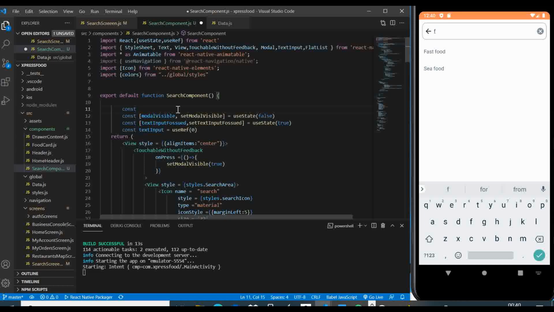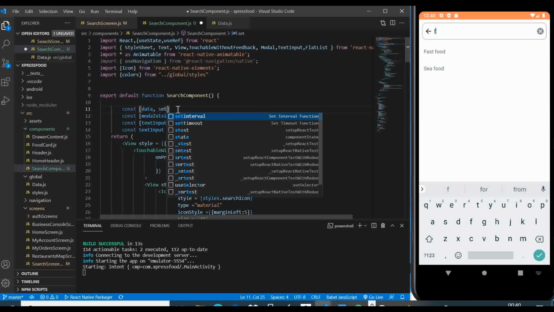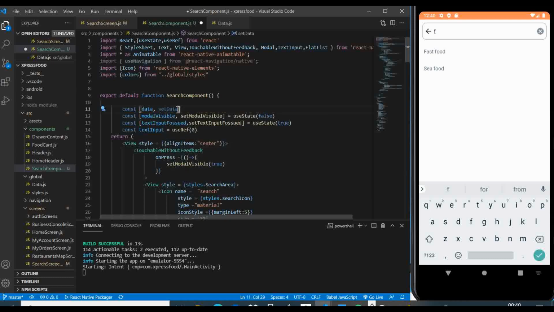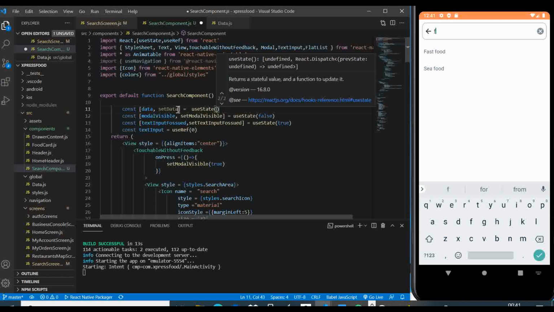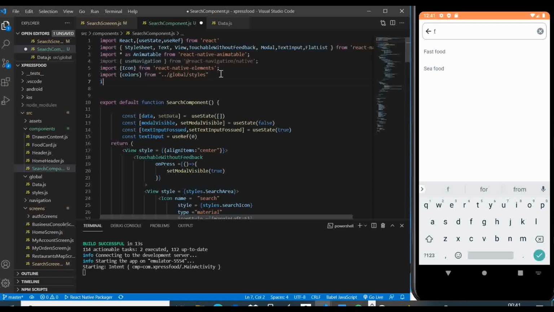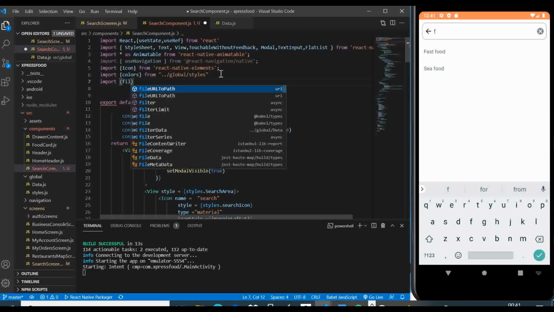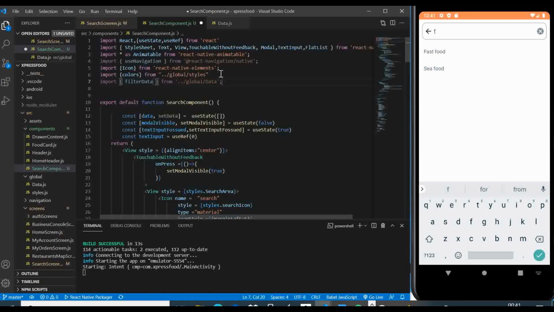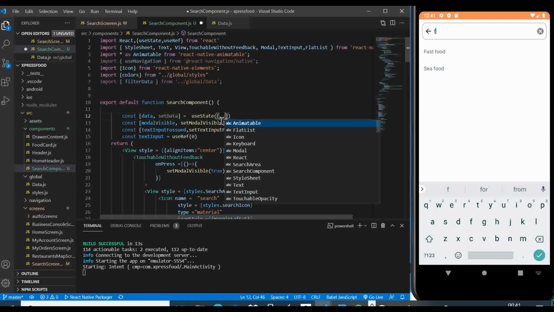const, that's a state, and I'm going to say data, set data, and useState, and we will spread some data from the array here. Let's first import our global, filter data, importing the filter data from global file, and then we spread that into this state.